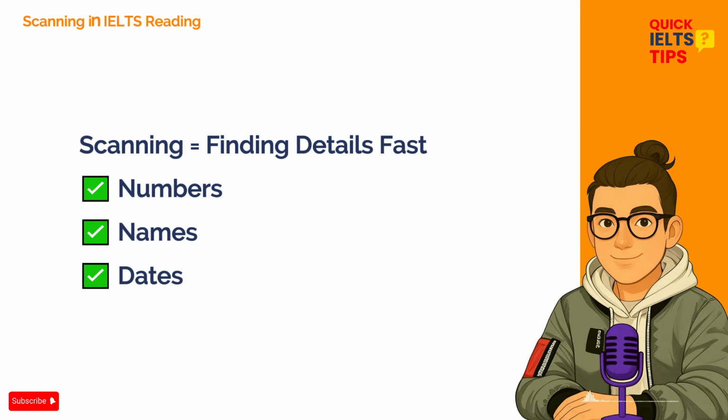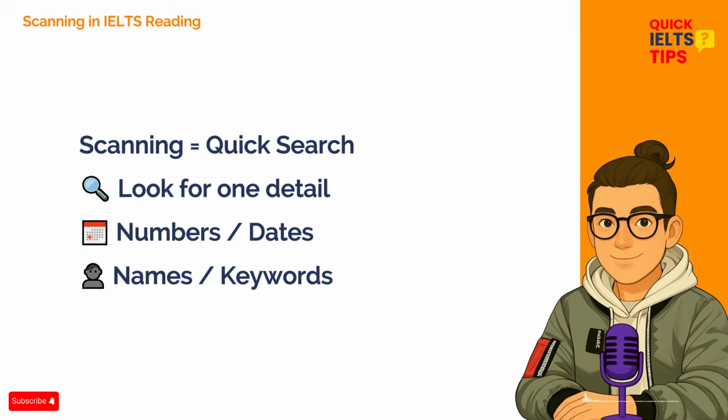So what exactly is scanning? Scanning is when you move your eyes quickly through a passage to find one specific piece of information like a keyword, a number, or a name. You're not interested in the whole passage, just that one detail. It's like searching for a word in Google. You don't read the entire page, you just jump straight to the part you need.